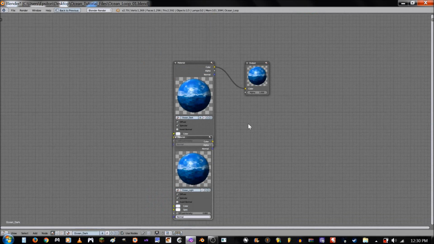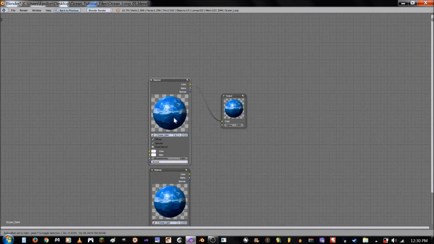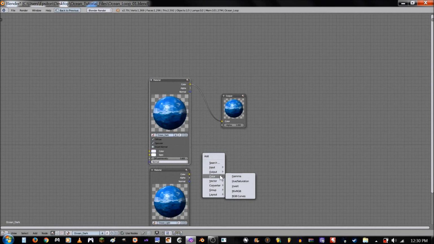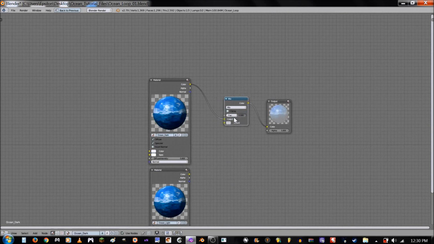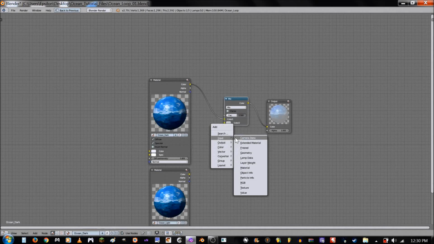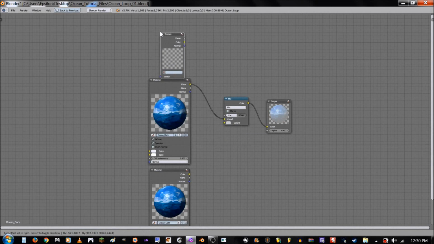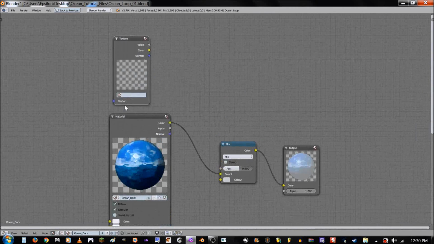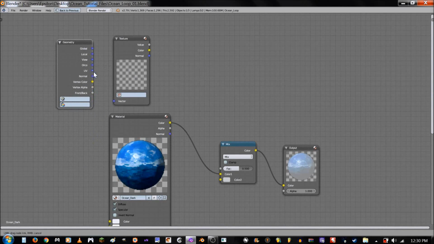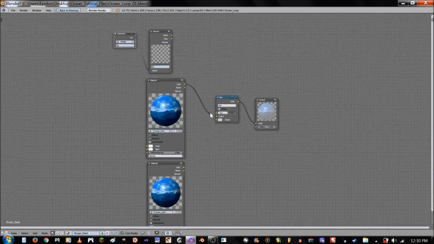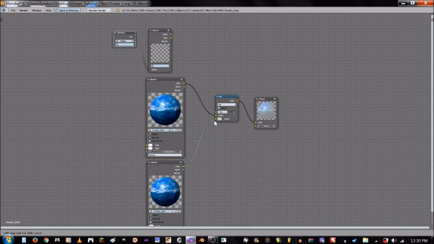And you can press or on add a color mix node in, and then add a texture and a geometry. Select the UV and press Ctrl H to clean everything up, and connect this right here too.